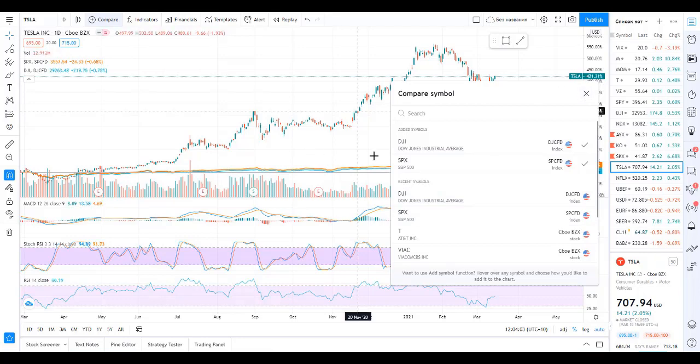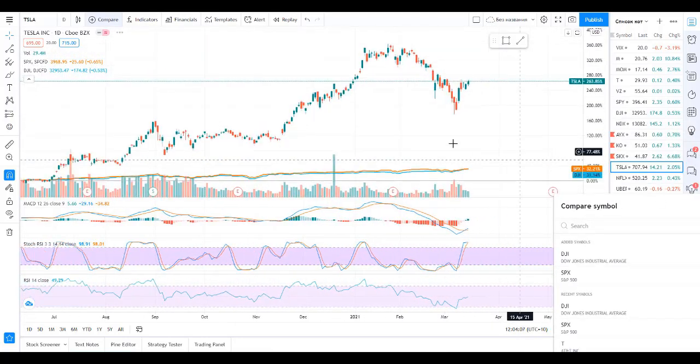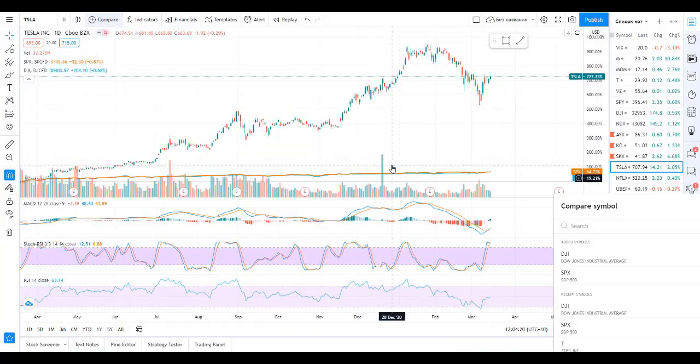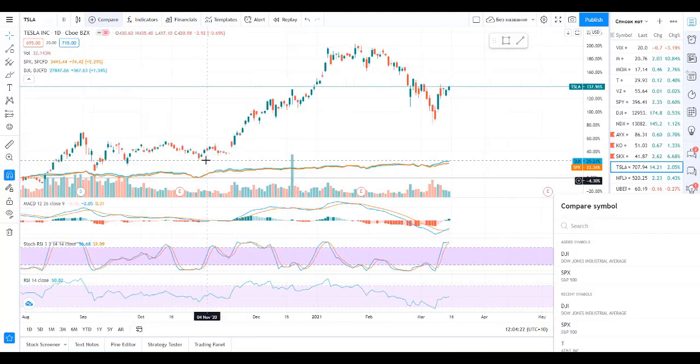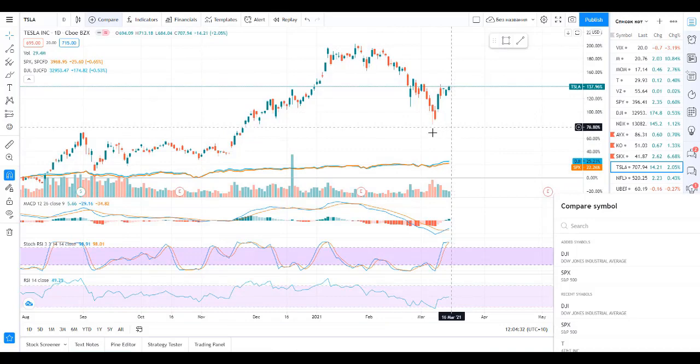So you can see them on my chart. Actually, they are quite the same. It means that if we want to compare the company that we are looking at right now with, let's say, indexes, we can see that Tesla goes much higher than indexes.